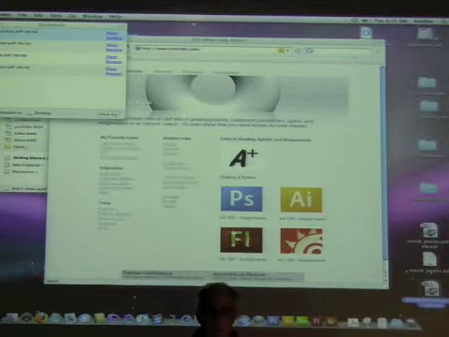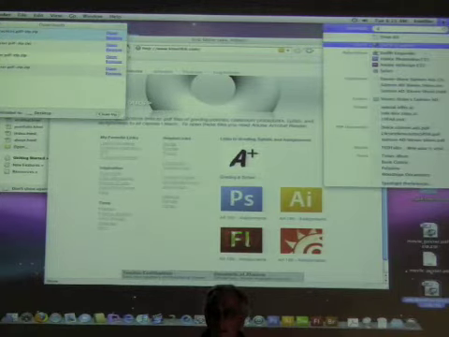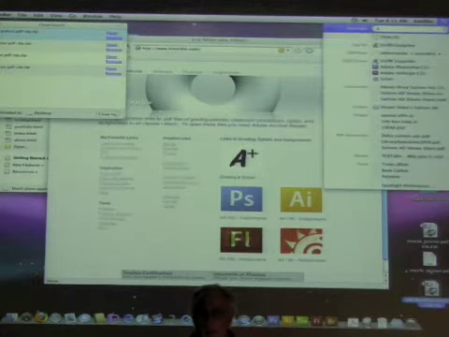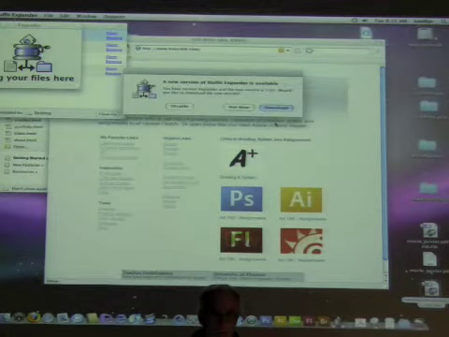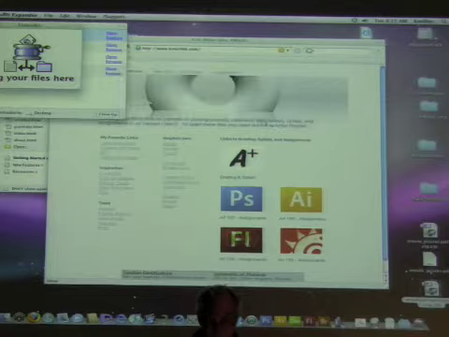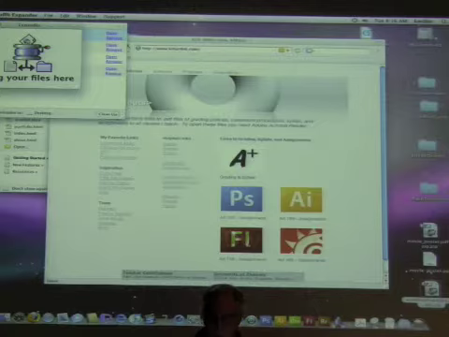So let me find StuffIt Expander, and I'll just open it from here. There we go. Now it's open. Now I can take the web best practices and open it there.